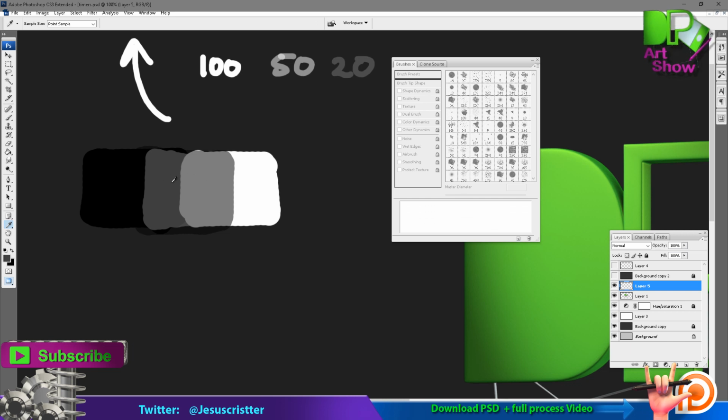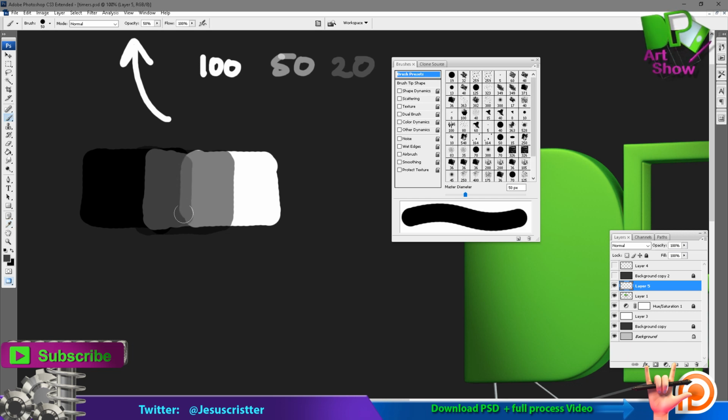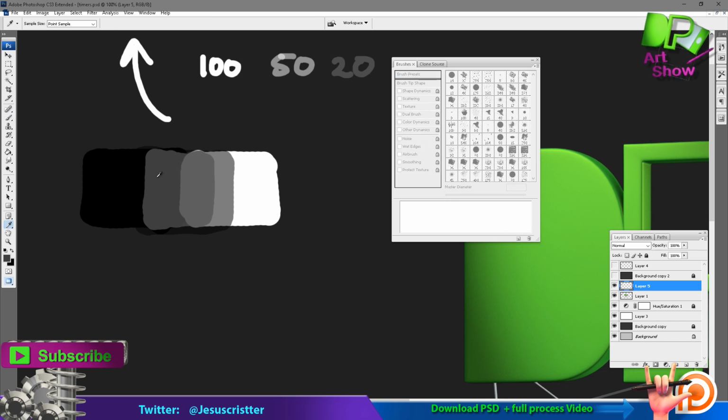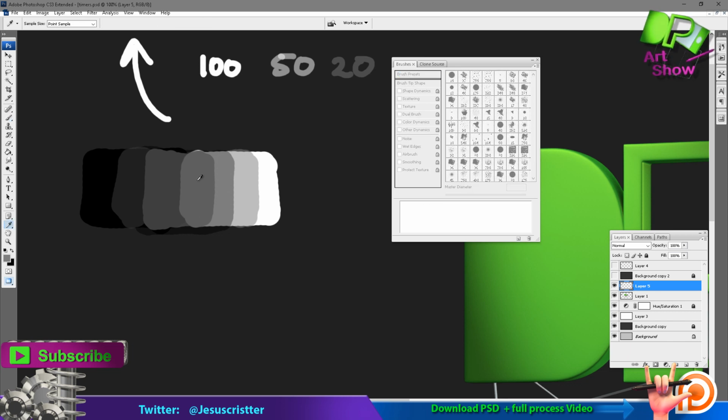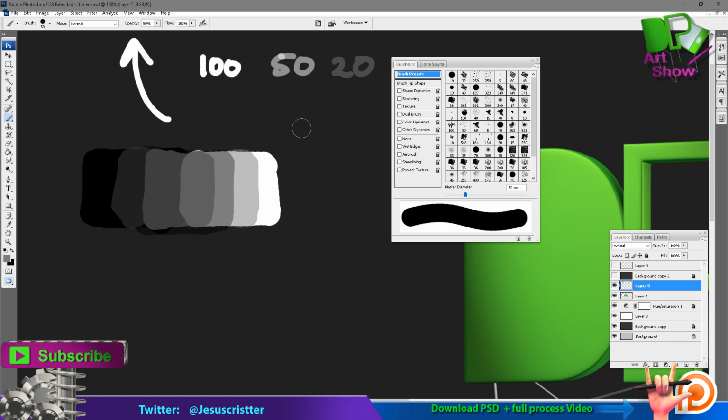So now what we want to do is stay with the eyedropper with the letter I, but switching from the B to the letter I is going to be a mess. So what you're going to do, using the B, is use the eyedropper with the Alt key on the keyboard, so you can change quickly. And when you stop using the Alt, you're going to get the brush again. So basically what we have to do now is just take all the colors one by one and try to make a pass that looks more soft.